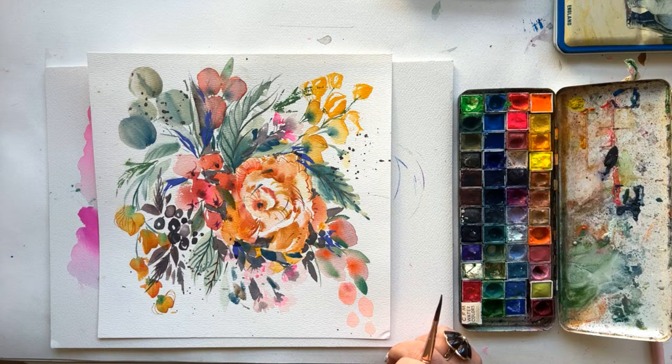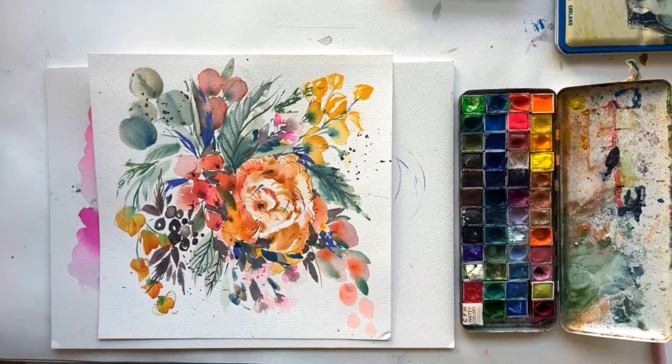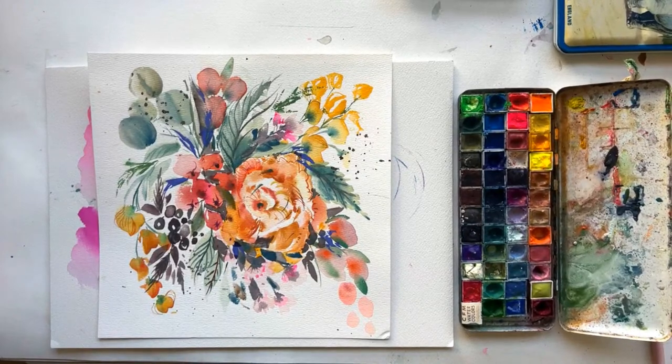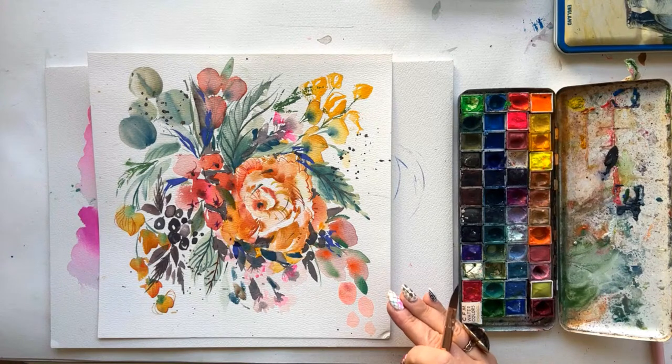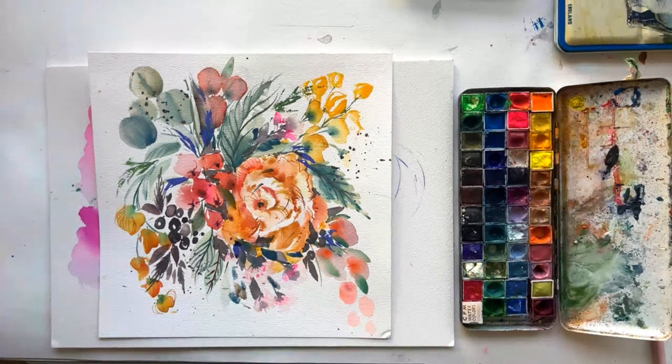Roxanne asks, what do you think about watercolor on canvas paper or board? I love watercolor boards, watercolor canvases. They're not all made equal. I made the mistake once of going with a generic brand that I had never heard of before, and it was terrible. So I stick with the known brands of canvas. There is a company out there, I think it's called Artboard. They make a really good watercolor board.